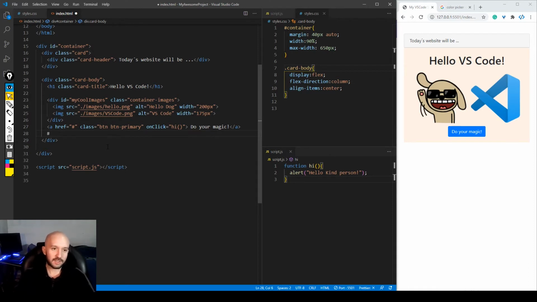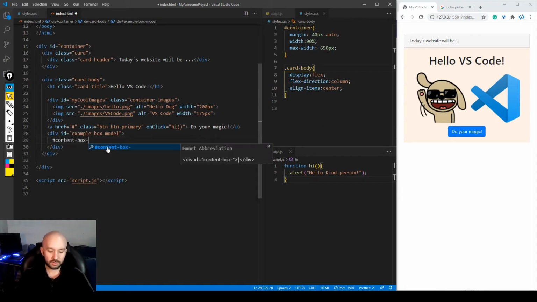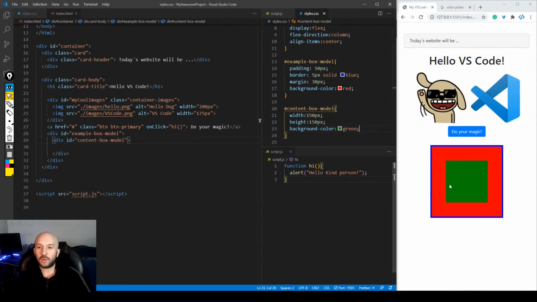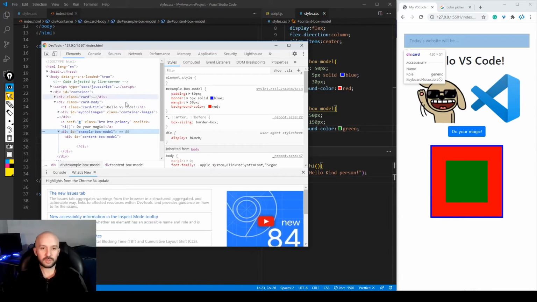So for that, let's create a div that will be, I don't know, example box model, and inside of it we can create another one. So now we have the background color green for our content, and then for the container, that is the whole container, it is red. So that will separate the padding from the content, because otherwise this will be more confusing, I think.